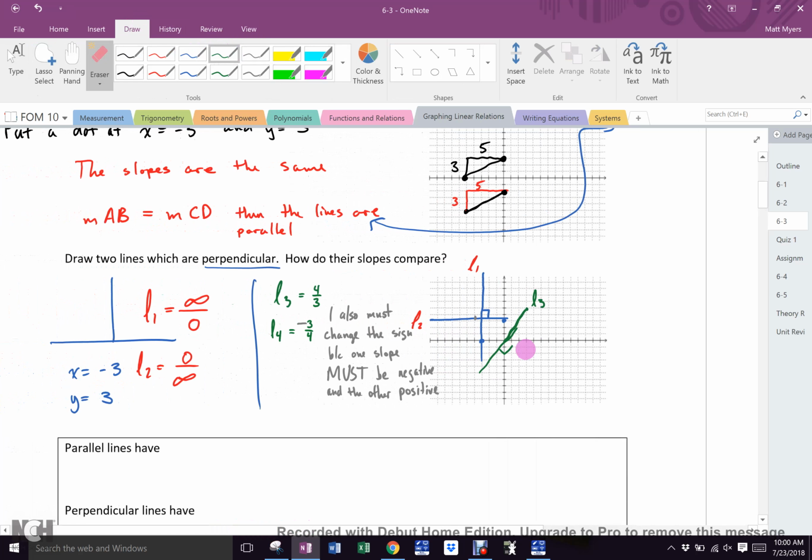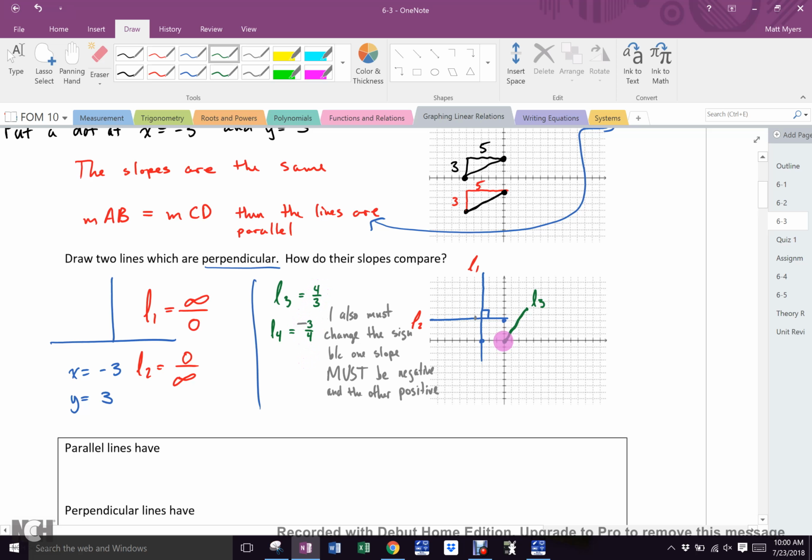Which part, Sahil? Well, the first line started at 0, 0, and it had a slope of 4/3. I know from just looking that the other line must flip because of this, and the other line has to have a negative slope or it won't make 90 degrees. So I take the 4/3, I flip it to negative 3/4, and I start from the same point. This is my new slope.